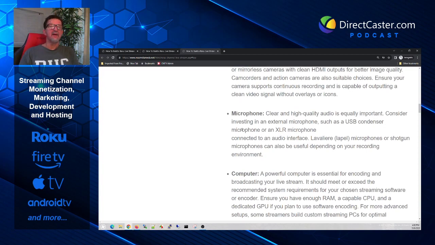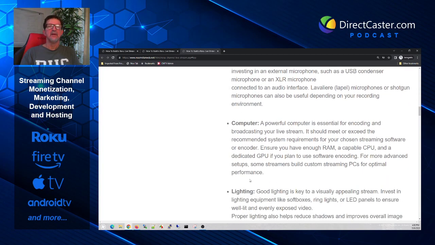One of the problems I often see with live streamers is they're not using good microphones with good audio quality. They're trying to use the small mic on their camera, or they're trying to use a small mic on their phone. You need to get yourself a good audio setup. It's going to make all the difference in the world for your live streams. You're going to need your computer. You're going to need a very powerful computer. You wouldn't want to try to live stream with a Google Chromebook. As wonderful as Chromebooks are and how cheap they are, they're not really great live streaming tools.